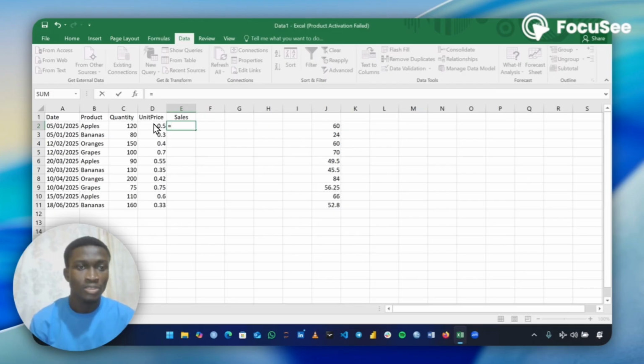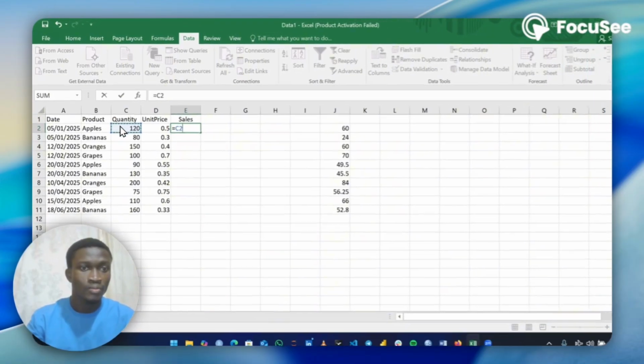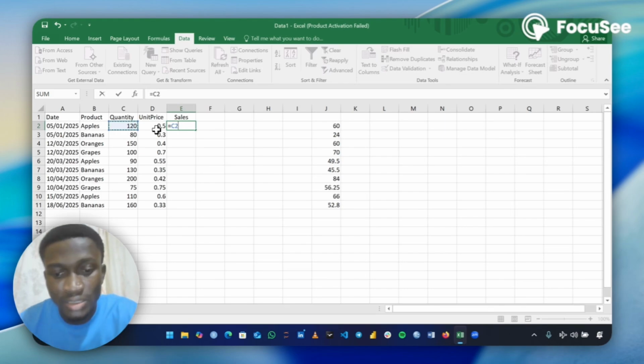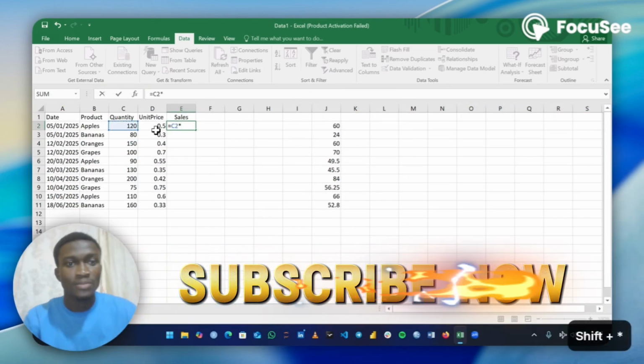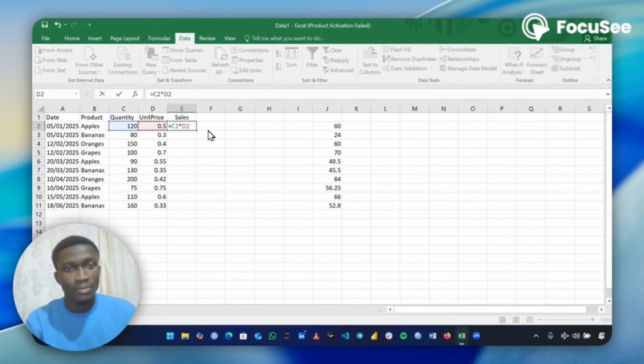So for apples, its cell reference for quantity is C2. Okay, so to multiply C2 and D2 in Excel, asterisk is for multiplication, and we also select D2. You can either select or type.